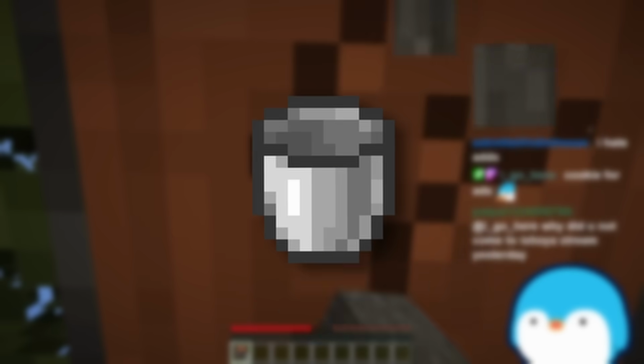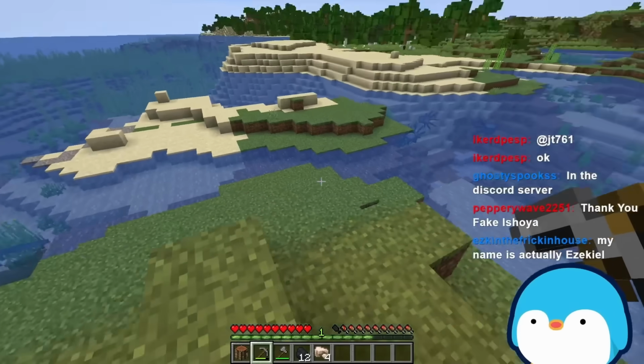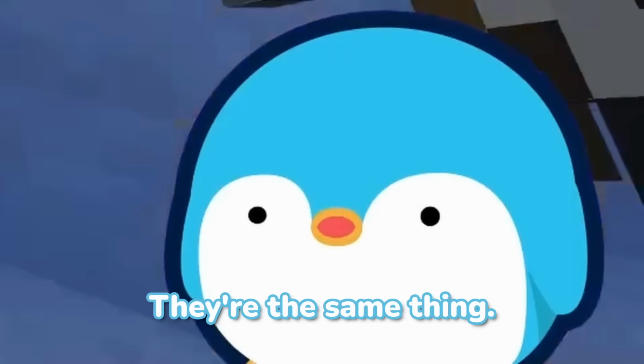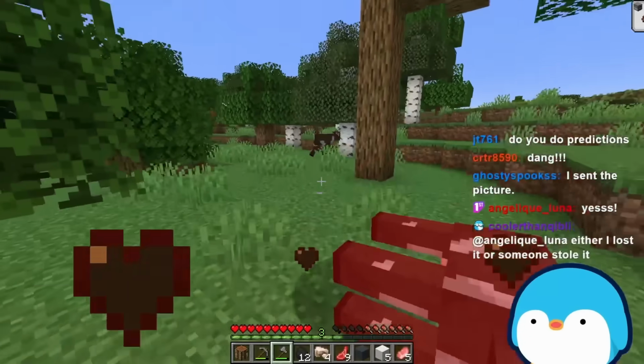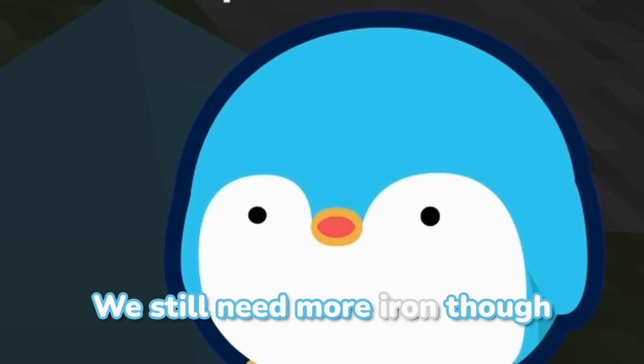Currently, I have 4 iron. Ooh, some food. I said food. I meant animals. They're the same thing. Hello, cow. Bye, cow. Okay, boom. Lava pool. Nice. Let's smelt all of this. We still need more iron though.